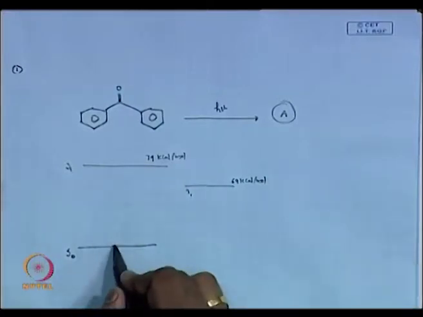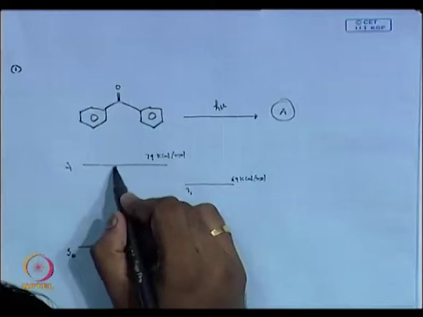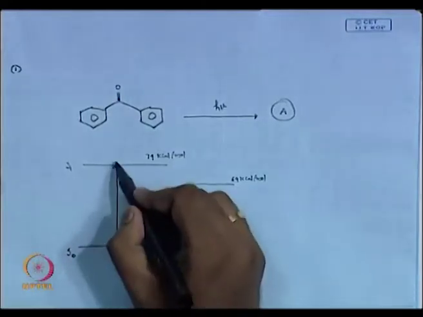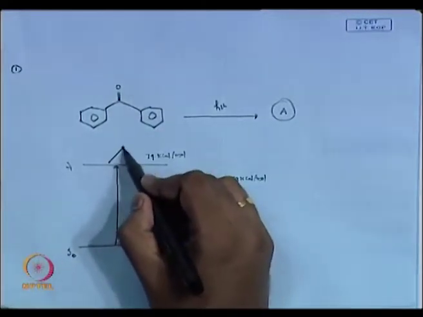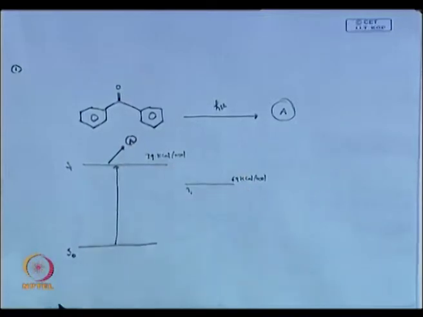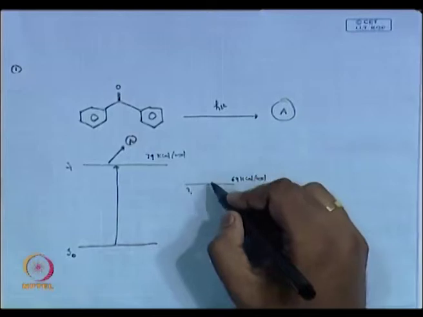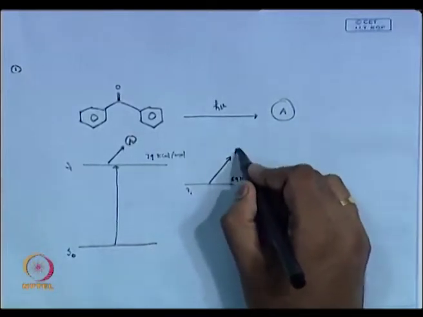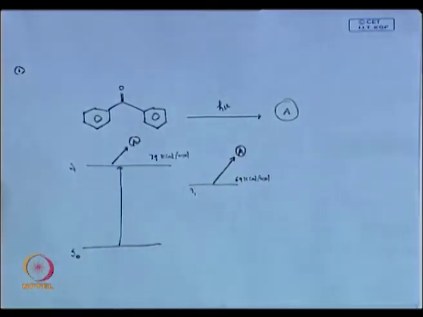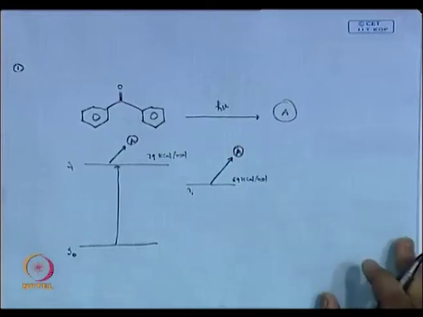So, what happens, your S0 can go to S1. From S1 I can get the product A, or it can undergo intersystem crossing to give product A from the triplet, but right now I do not know from which state it is going. So, what I do is, to the same system, if I am taking benzophenone and doing the photolysis, to the benzophenone I will add naphthalene.